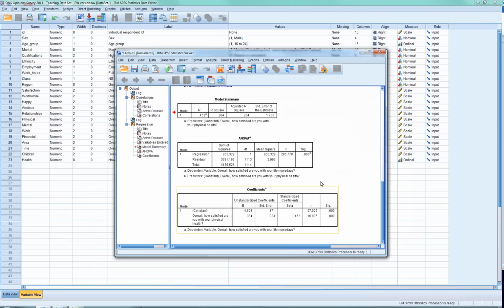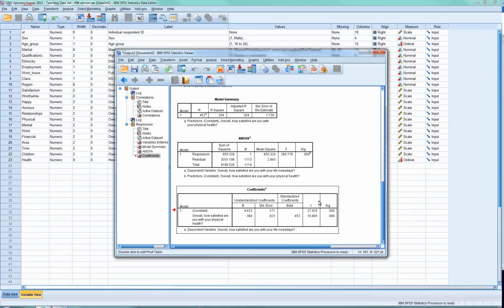We now need to look at the last table, labeled coefficients. The key figure in this table is the unstandardized coefficient in the B column. There are two figures in this column. The first one at the top is the value of the intercept. This can be used to help make predictions with your regression model, but it's rarely done in practice in social science, as the sort of regression models we produce aren't usually good enough to be used to make accurate predictions.